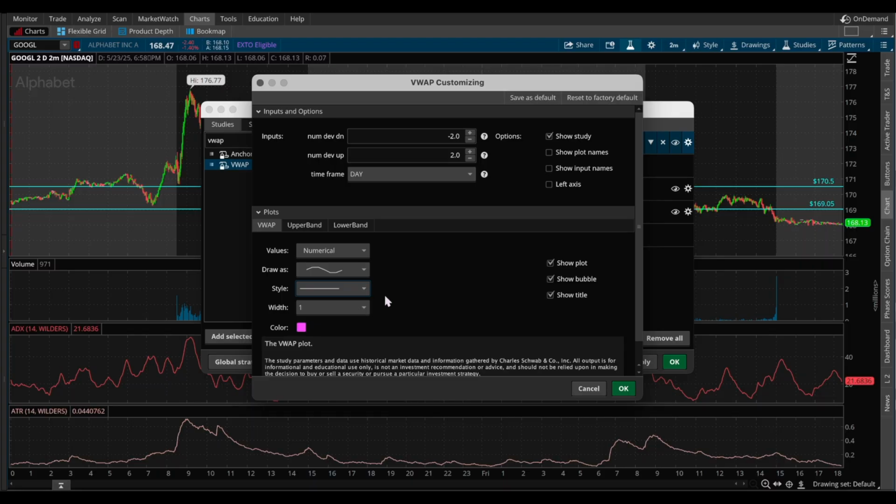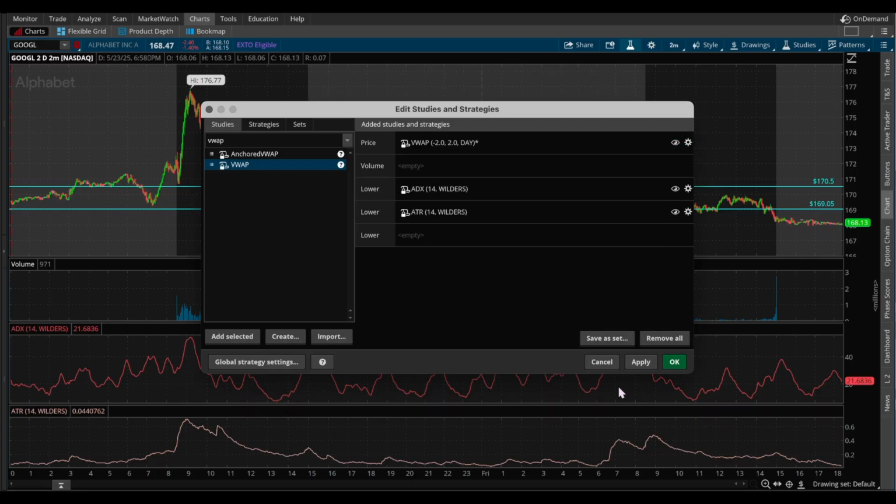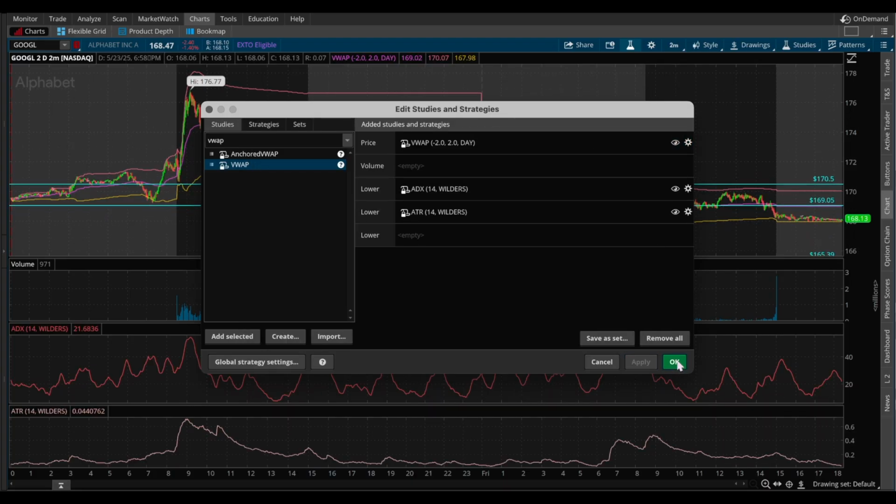And then you can also adjust the width. If you don't want it to be 1, you can have it selected to be 2, 3, 4, 5, any of the numbers you see here. From there, you can also select this little drop down to change the color. I'm going to leave mine set to this pink color just because that's my personal preference. Now from here, I'm just going to click on OK. I'm also going to click on Apply and then OK.